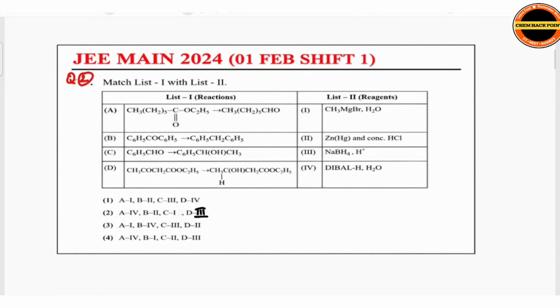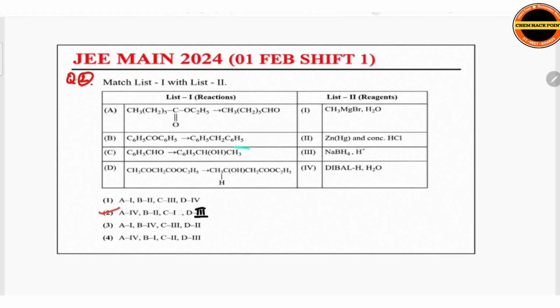Next, see here JEE Mains 2024 1st February shift 1, list 1, list 2 given. So here reagent based, it is which are used to convert. For example, here if you see, here there is CO group as well as overall ester group, CH3CH2 5 CHO. So here the whatever group here CO that is converted into CHO by its standard reaction DIBAL-H. Here CO converted to CH2 by Clemmensen reduction, zinc amalgam concentrated HCl. We know the role. Only one such option here matching with that. So you can find here it is option 2.